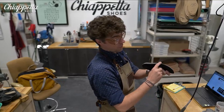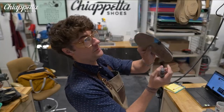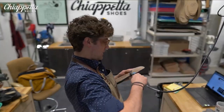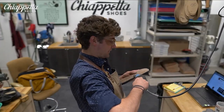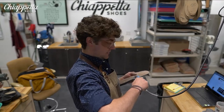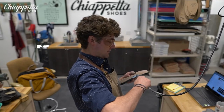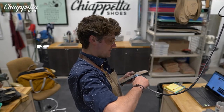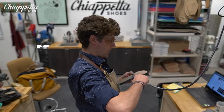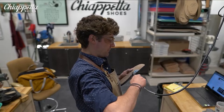We do have Poron here. This is like a sport Poron, this light blue material that we have right here. I use that in almost every single one of my custom orthotics. And sport Poron is great, but it's firm and bouncy versus SR Poron, which has a much lower density, so it's more pillowy.